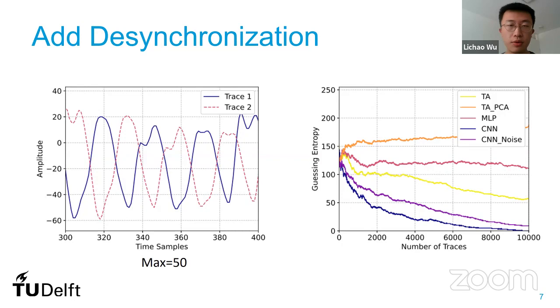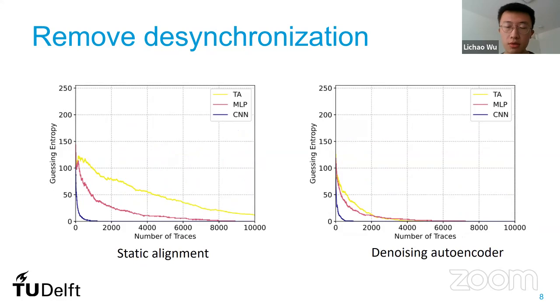To validate that, first we demonstrate the denoising performance on desynchronization. Desynchronization is really common in side channel traces, and we attack them with different attack methods. As can be seen here, even with the best attack result, the guessing entropy does not reach 0, which means that the correct key cannot be retrieved within 10,000 traces. However, with the denoising autoencoder, the performance is dramatically improved. Also note that we benchmark our denoising autoencoder against static alignment, which is a normal alignment method. As can be seen here, the performance of the denoising autoencoder is actually better than static alignment, which proves that the denoising autoencoder is efficient in removing a single type of noise.